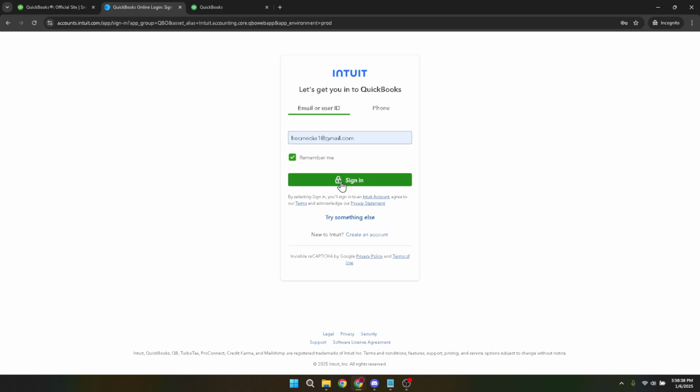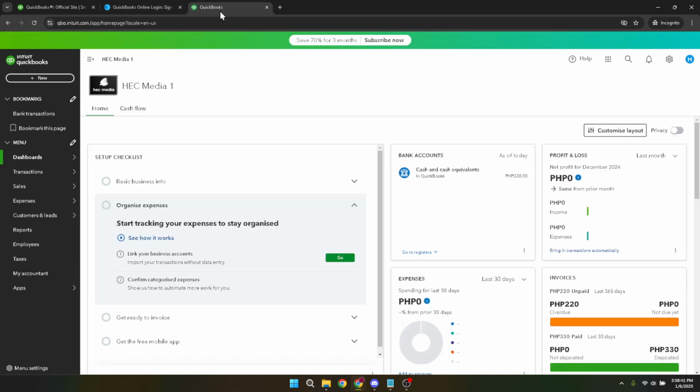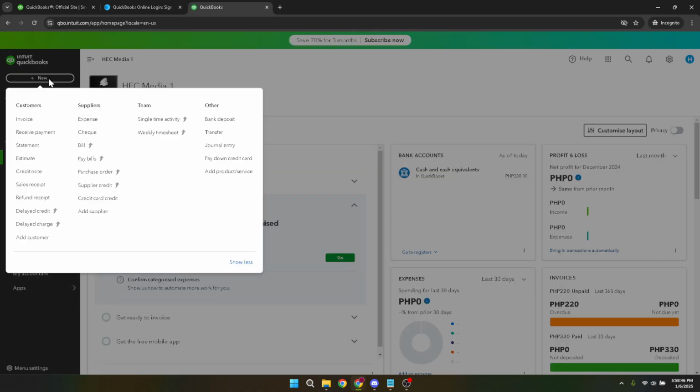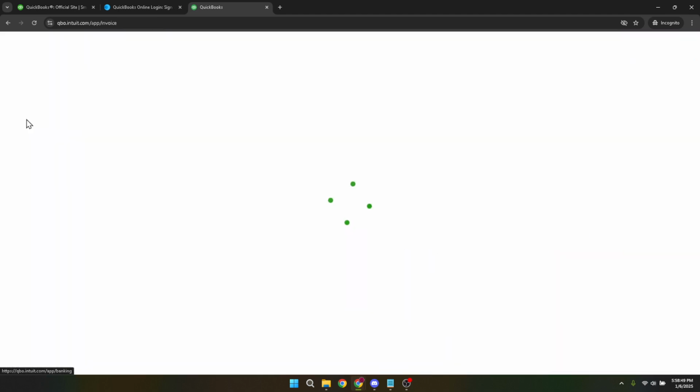Now that you're signed in and at the QuickBooks homepage, your next move is to locate the New button. For your convenience, QuickBooks organizes actions efficiently, so you'll find this button relatively easy to spot. Clicking on New will open up a list of options, including creating invoices, exactly where we want to be. Once you select Invoice, the application will present options to either establish a new invoice or modify an existing one.